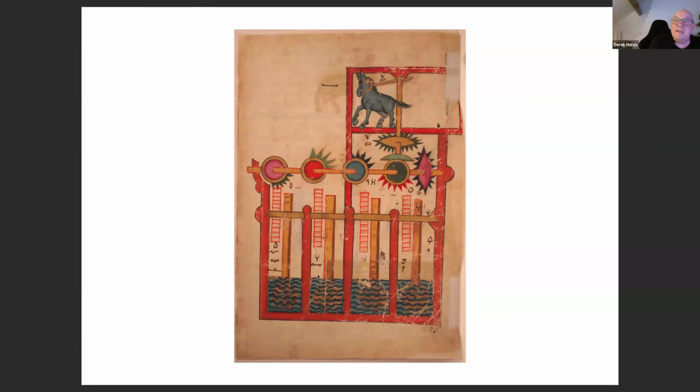So this is a donkey and a sort of pump, a water machine. And the Hypnerotomachia Poliphili is filled with watery devices.